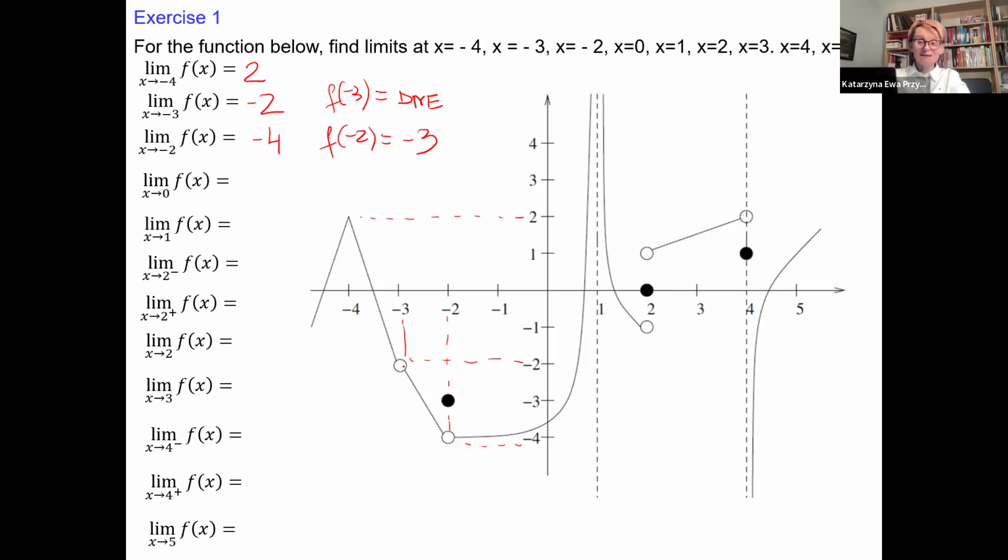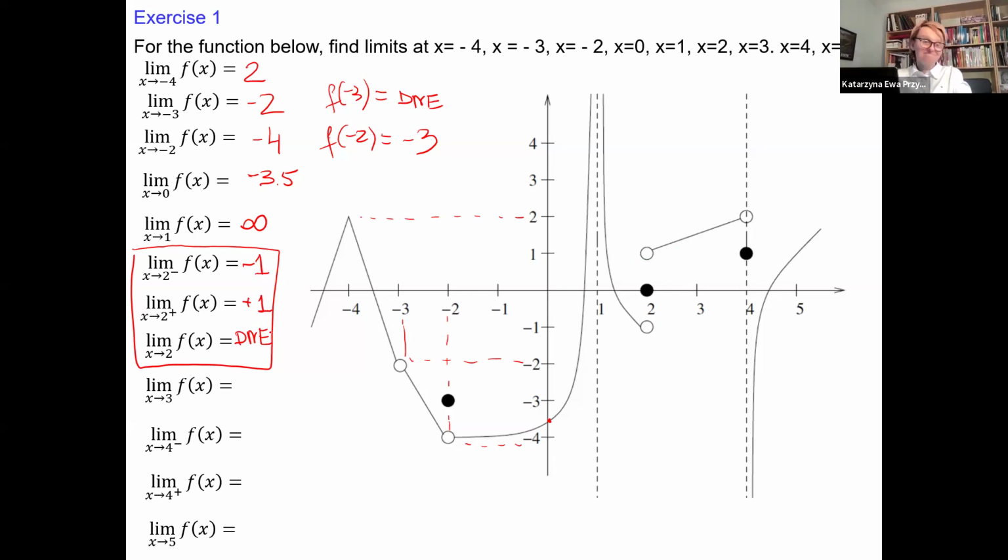What is the limit as x approaches 0? Just the value. Yes, the function is continuous at 0, so we can say -3.5. What about the limit at 1? Oh, that's interesting. At 1, we will put positive infinity. What about 2 from the left-hand side? It is -1. 2 from the right-hand side is +1. And what about the limit at 2? It does not exist, because there are two different one-sided limits.